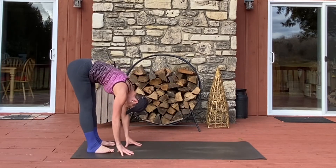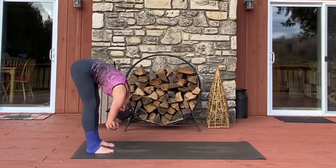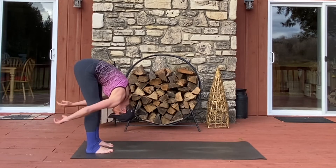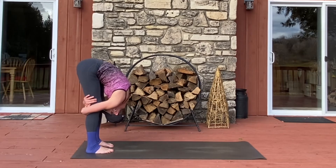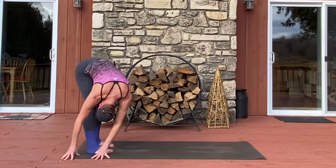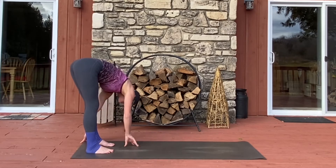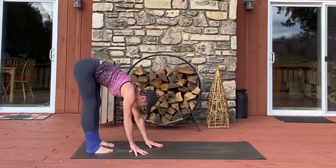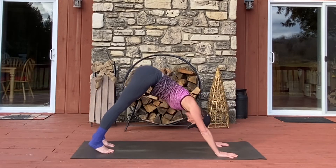Walk your hands slowly back toward your feet. Separate your heels hip width apart and take ragdoll here, making that picture frame around the crown of your head. If you need a slight bend in the knees, that's okay. You can always find movement — I'm taking a variation where I'm wrapping my hands around the back side of my legs. Nodding yes and no is always a good idea if you feel tightness or tension in your neck. Releasing the hands to the mat, walking hands to the right side of your foot, keeping the crown of the head bowed down toward the earth. Walk back to center and slowly over to the left, coming back to center.